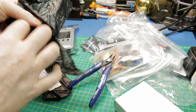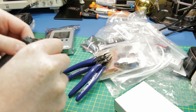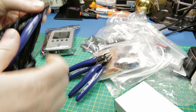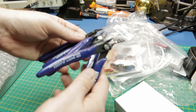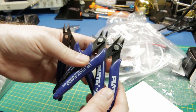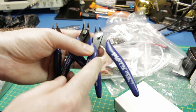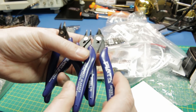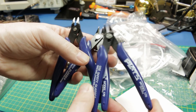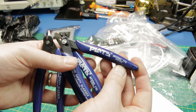Next up, side cutters — nothing to it. I am always in need of a little pair of side cutters. I have one at each 3D printer and in my tool bags, but I can never have enough. These were quite cheap on eBay, also cheap on Amazon, and they're fantastic quality — super sharp. I don't know how the durability is, but if we go easy on them that should be fine. Model 170, called shears.